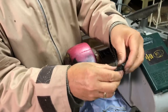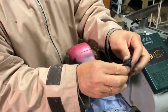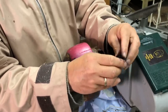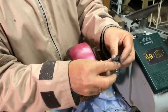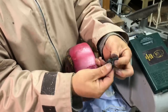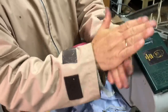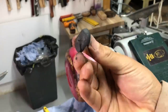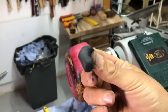I should be wearing gloves, so I apologize for that. And I've started now, so what's the point of me putting them on now? So I'm going to just mix this up, and then we're going to push this into the holes that we've got here. We may have to do this again once we hollow this out, because there may be a crack all the way through. I'm probably not going to be able to get it all in down to the bottom, but we'll see. And this will go off hard overnight. There. That's basically what it is. And now we're going to stuff it in the cracks.